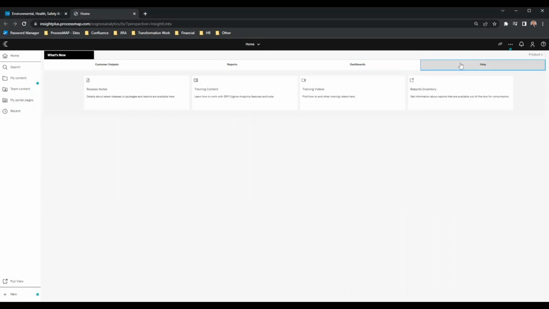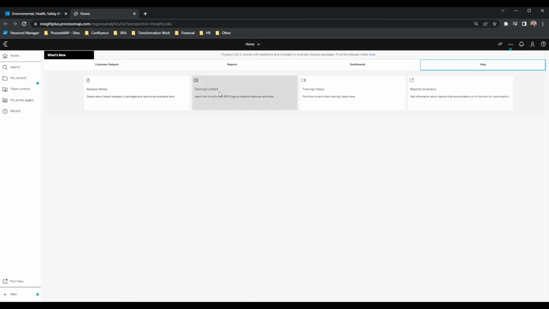The fourth tab is labeled Help. This is a great way to track release notes. For every release, this is a way that you as an author or your cohorts can understand what changed within Insight, or whether anything changed within Insight on this release. You can click this and that will show you.